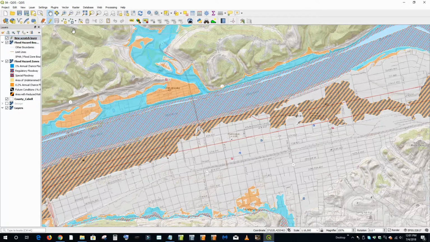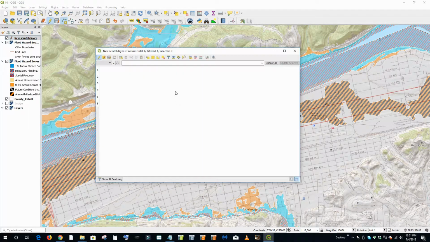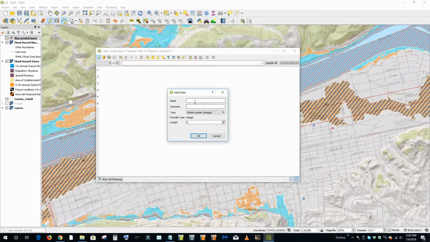and I'm going to start putting points in there. So I'm going to put points along here. You know, who knows what these points are, but they're easy to put in. And then what I want to do is find out the X and Y values to those points. So I'm going to go to the attribute table, and I'm going to put in new fields in here. So I'm going to put in the X, and I'm going to put in the Y.